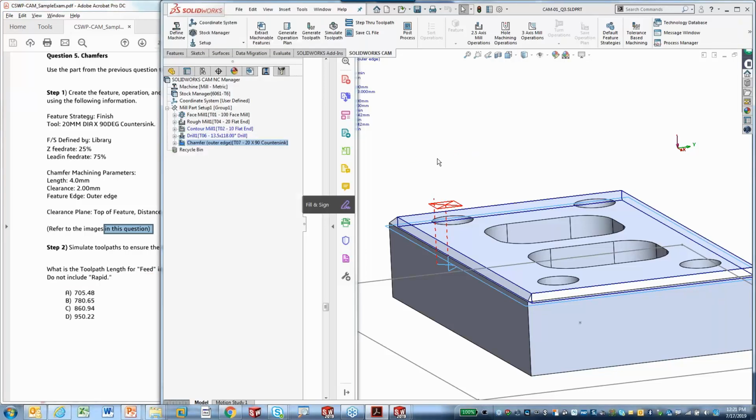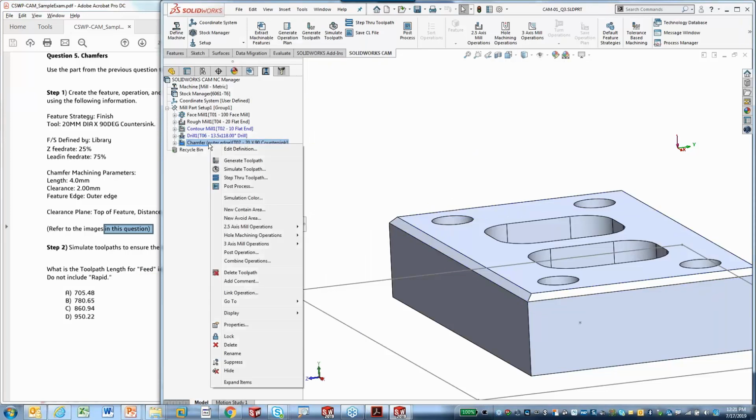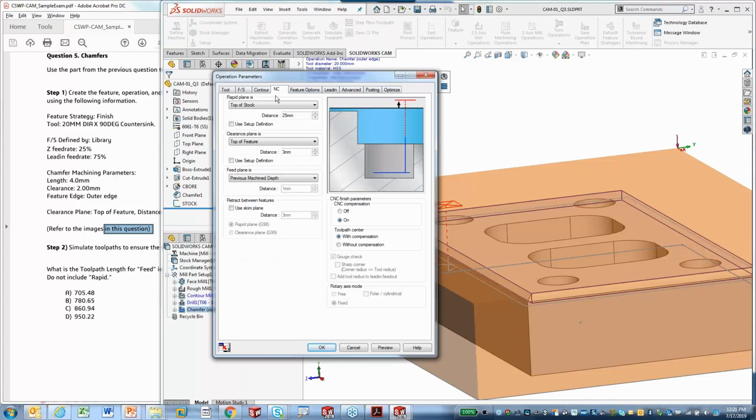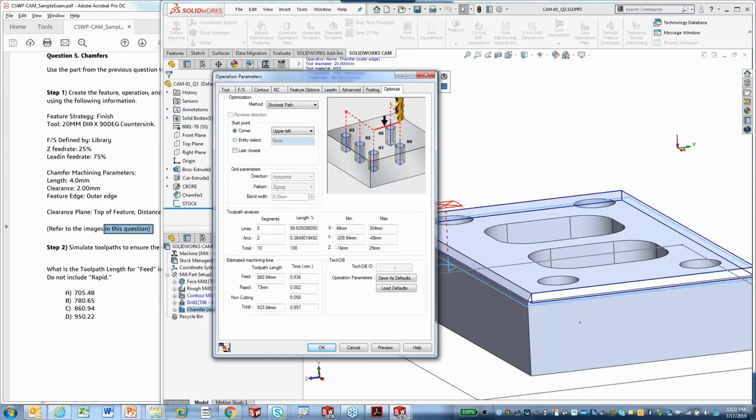We come back to this operation, right-click on that chamfer and say edit that definition, and we can find that under the Optimize tab. Under estimated machining time, you'll see that there's a toolpath length, and this is the value we're looking for. For the feed, we are getting a value of 860.94 millimeters.